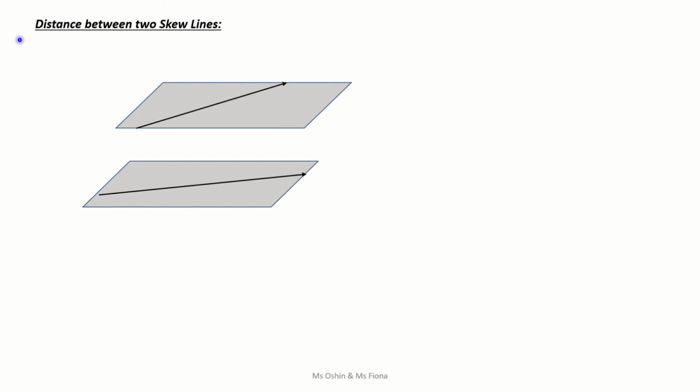Let us now derive the equation to find the distance between two skew lines. Let's take line 1 and line 2 to be two skew lines in space. We know that the shortest distance between these two lines is the perpendicular distance between them. And if you observe carefully, the perpendicular distance between L1 and L2 will be same as the shortest distance between the two planes. With this idea, let us proceed to find the equation.